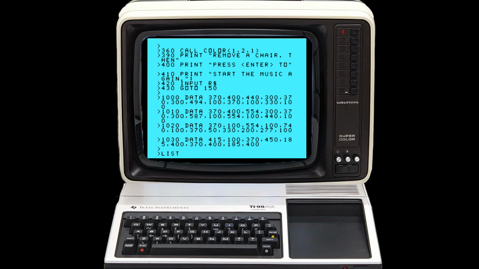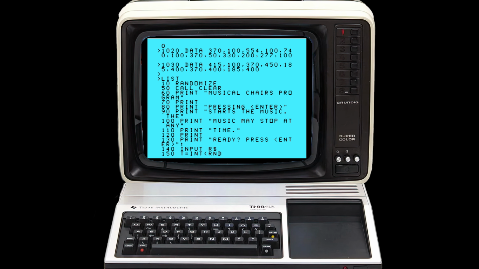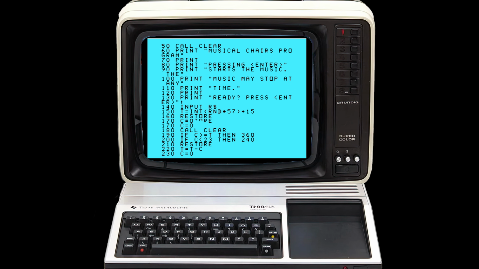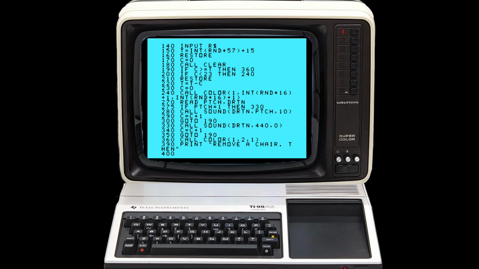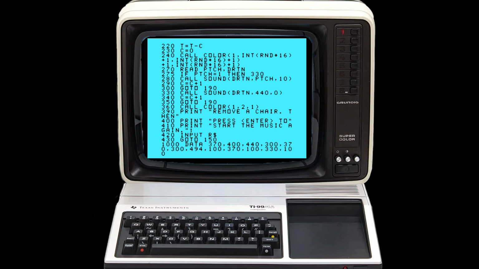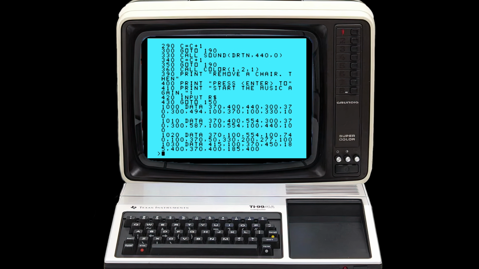As we look at the TI-99 code, I'm going to explain a couple of things, and it's kind of how all the other ones work as well. So we have a random number generator at 150. That tells the song when to stop playing, so we take away the chair. Line 200 says, is C less than 23? 23 is the number of notes, so that means if we haven't used all the notes yet, keep playing, keep playing. Line 100, that's where our data table starts.